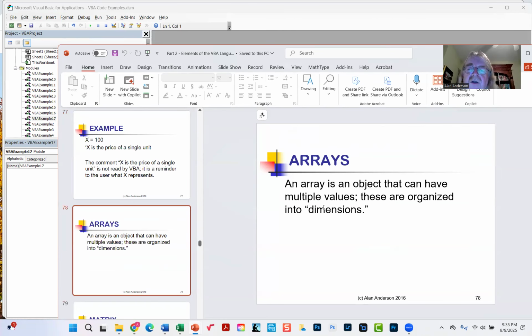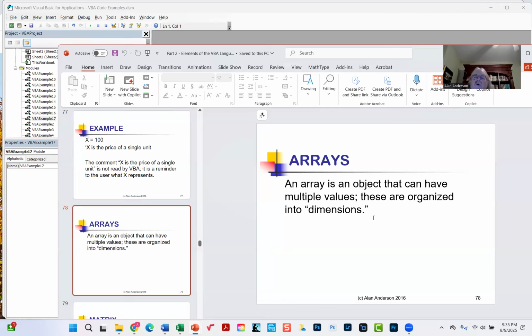Now, this is where it gets interesting, arrays. VBA has a type built into it called an array, which is basically, if it has a single dimension, then it is a vector. If it has two or more dimensions, then it is a matrix. And it can have more than two dimensions, by the way. Besides rows and columns, it can have other dimensions going on. Although I can't imagine why we need those, but it does have that ability.